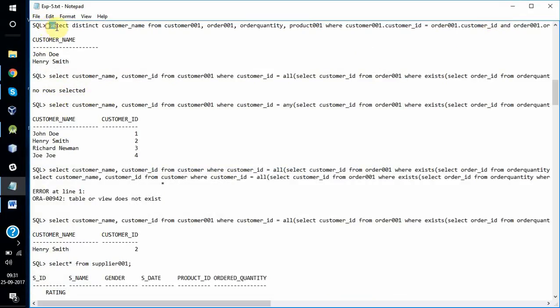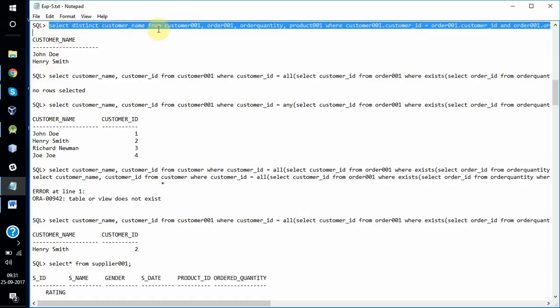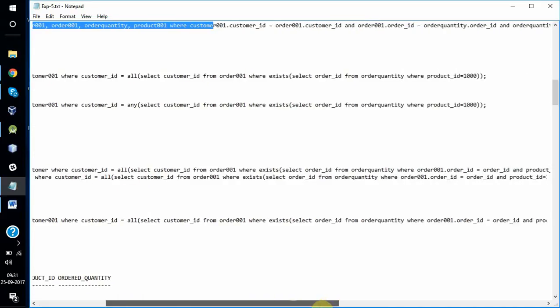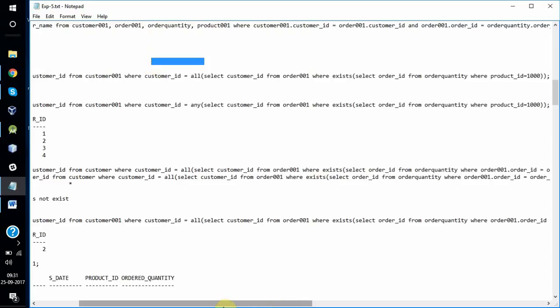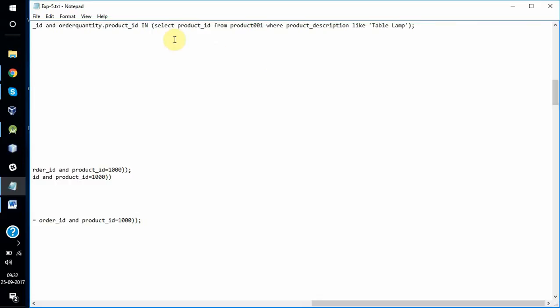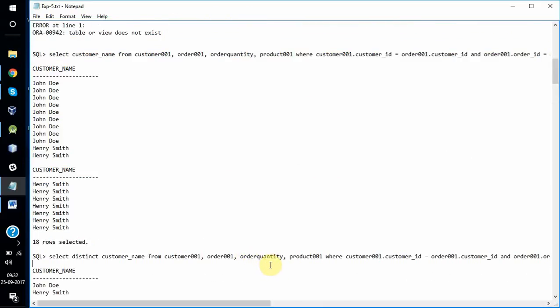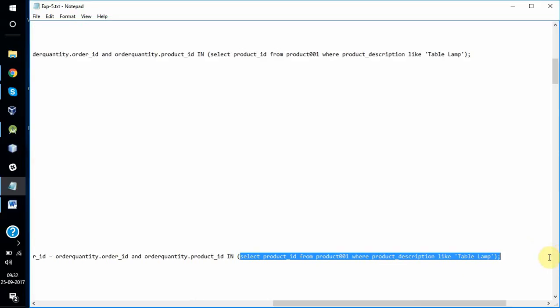Select distinct customer name from customer, order quantity, product, meaning all the tables, where we write all the relations between these tables, and then the subquery is select product ID from product_001 where product description like table lamp.